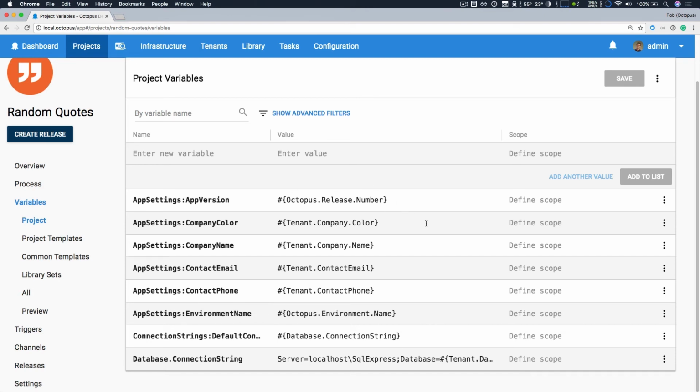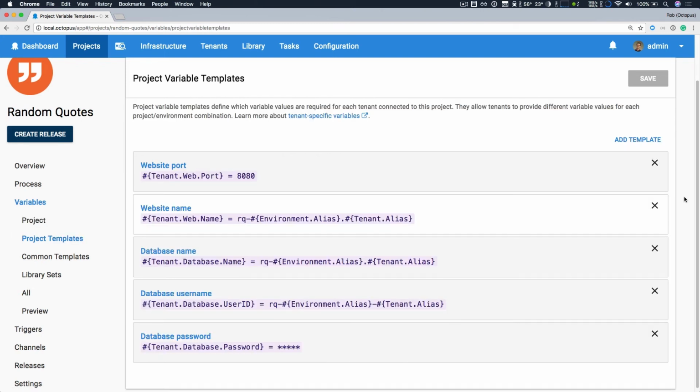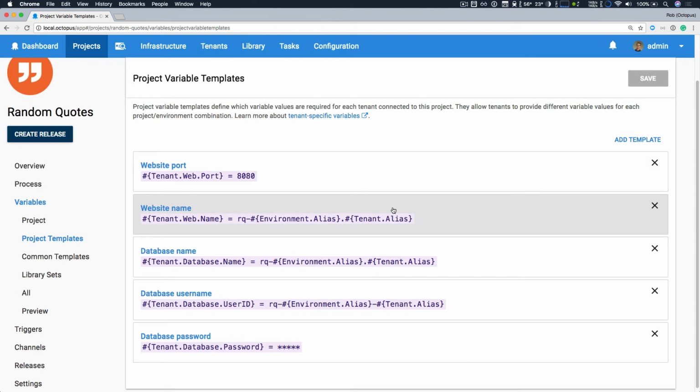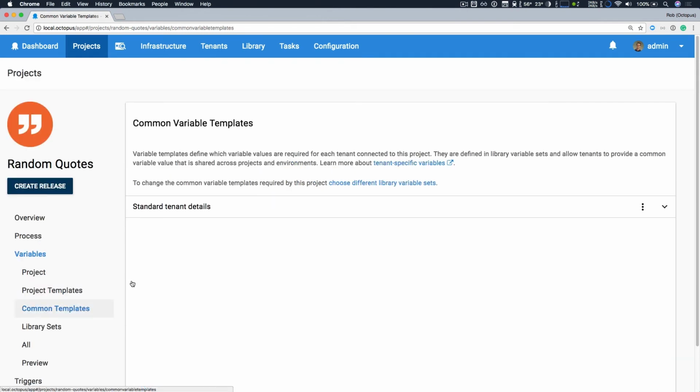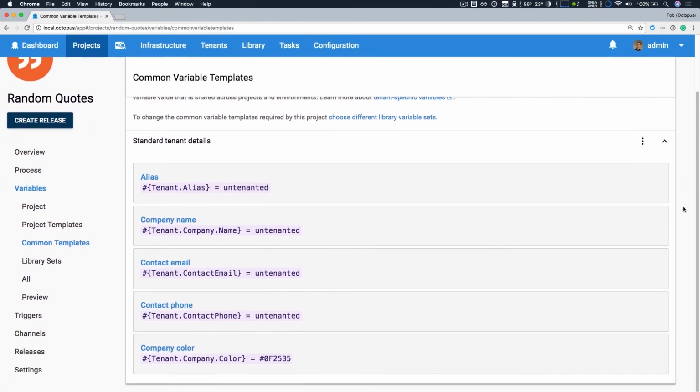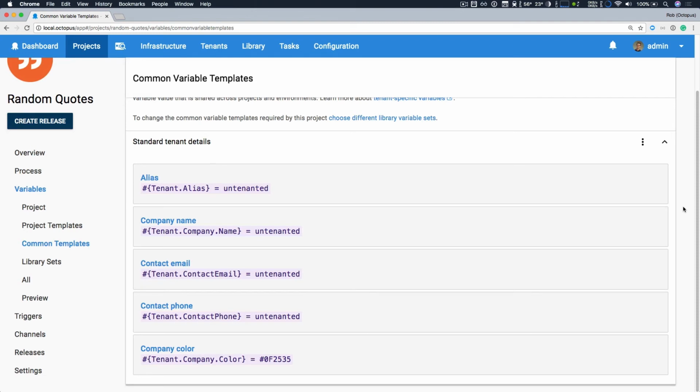So these are our project variables, and we're updating our JSON app settings with a combination of Octopus system variables, but primarily tenant-specific values. We're using a combination of project variable templates and common templates. Our project variable templates are specified per environment, and you can see the mainly environment-specific details like database connection details and website details. Whereas our common variable templates are standard tenant details, and these are values that are constant across all environments.